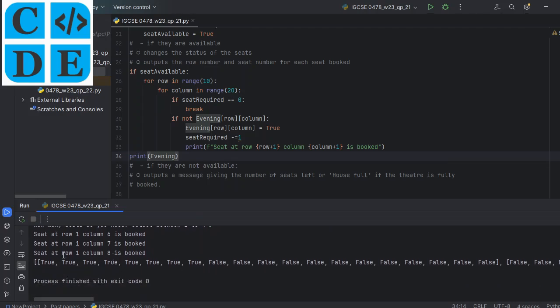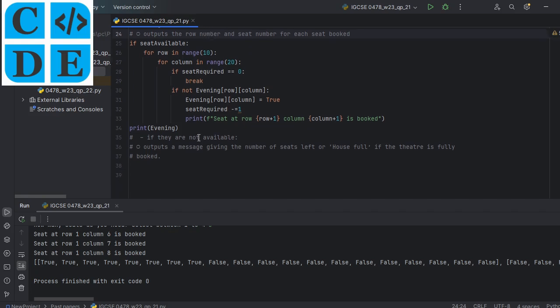So let's see from the array. That means 1, 2, 3, 4, 5 are the ones that we booked by default, and then 1, 2, 3 are the newly booked. So by doing it this way, you have booked your seats and you've met the requirement of this part. Okay, so we don't actually need this, so let's comment it out.